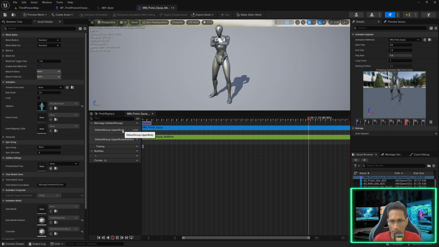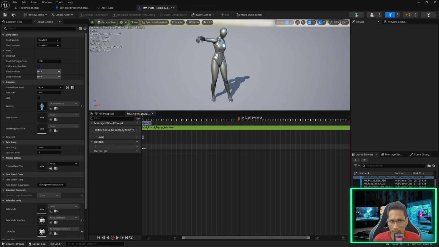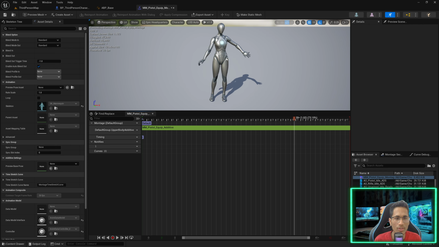Now just observe. This is how the animation is playing, but if I remove this upper body slot by deleting it, just observe. This is the A pose, and this is the actual change that has happened to this neutral pose when I played this equip animation.